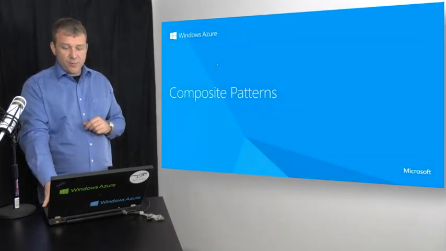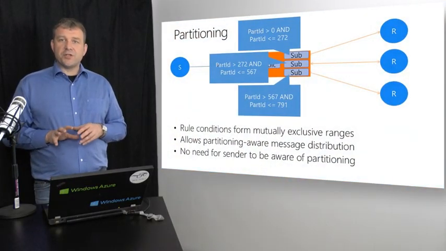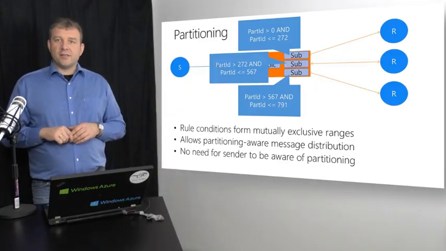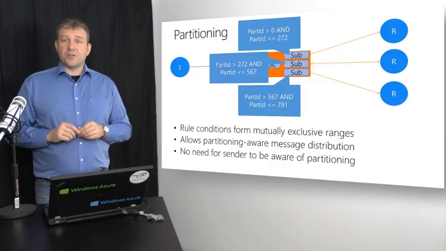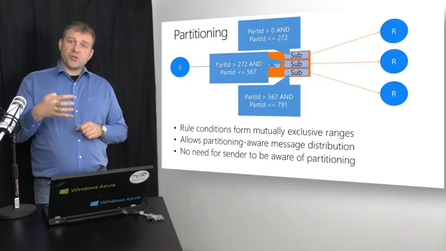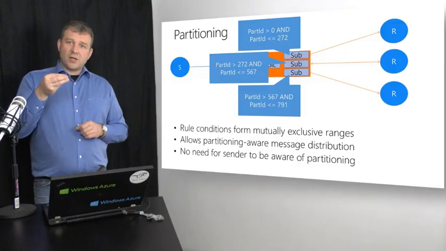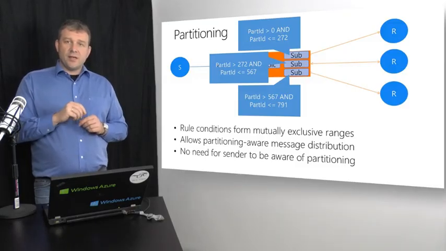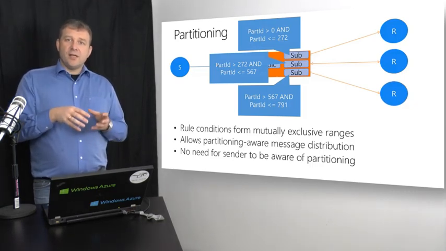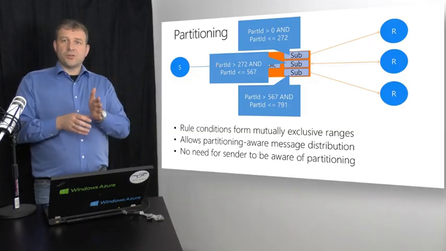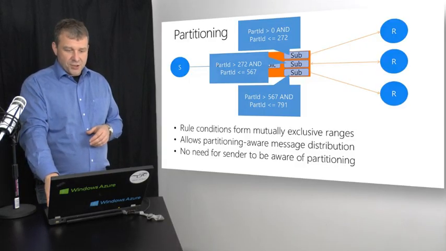The nice thing about this, if I go back quickly, is that the sender doesn't need to be aware of that partitioning at all. The sender just sends the messages, and the sender can be oblivious to the partitioning. Actually, the receivers might also be oblivious to the partitioning, and you can change these rules on the fly, and actually change those rules in the context of a single transaction. So you can make multiple rule changes in one simple transactional set, so that from this point on, the rules are going to be changed for any further incoming message.